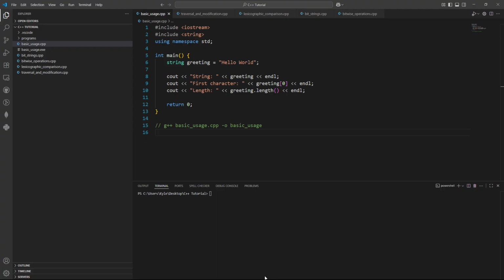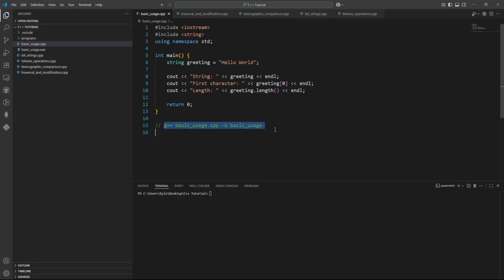Then we are printing that out, and then we are printing the first character, which is greeting 0, again thinking of it as an array. And then we are printing out the length of the string using the length function. It returns the number of characters in the string, which does not include any null termination.